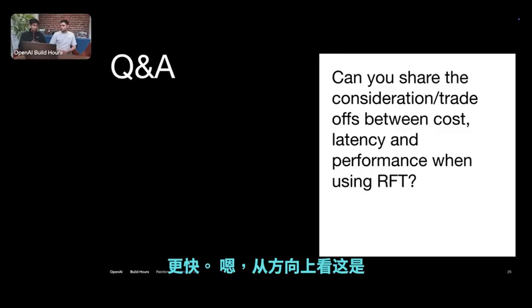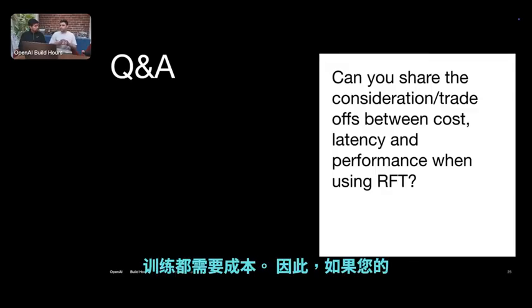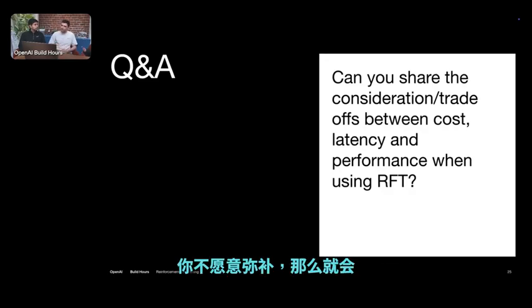And so directionally this makes sense, but it's also, I will say, hard to control exactly the number of reasoning tokens the final fine-tuned model will produce. So it's not a sure bet by any means. And I do think it's also dependent on the amount of production traffic that you expect, because there is a cost in running RFD, both the experiments and the trainings. Therefore, if your production will make up for it, go for it. If your production is very low and you won't make up for it, then it's a bit harder.